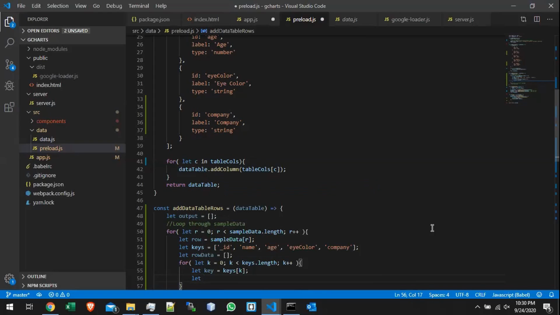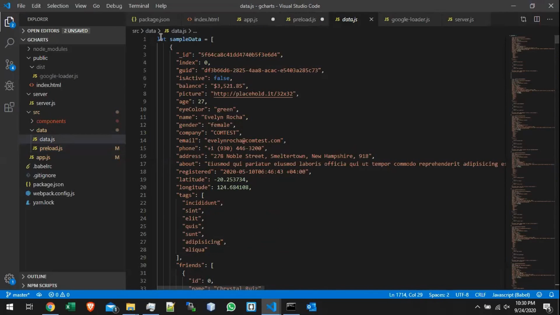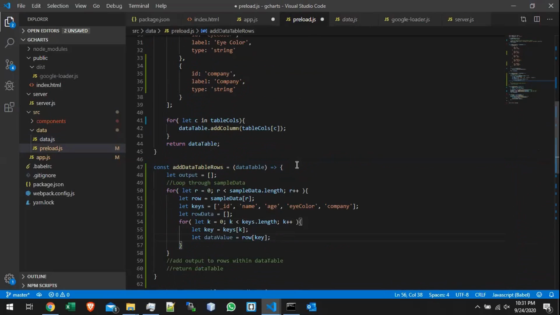So we'll let our data value equal our row key. So we're going to look it up. We're saying for each of these objects, and then for each key, so ID and then age, we want to look up that value by key. We want to look up 27 by the key of age. We want to look up green by the key of eye color, etc.